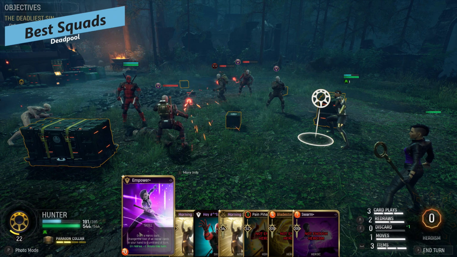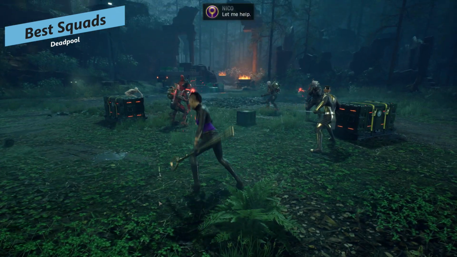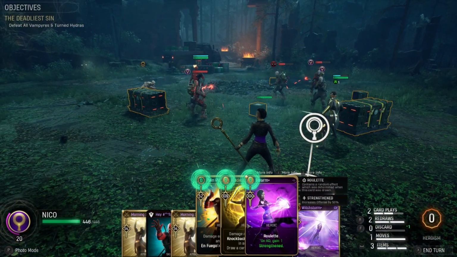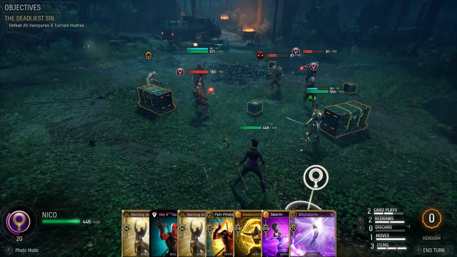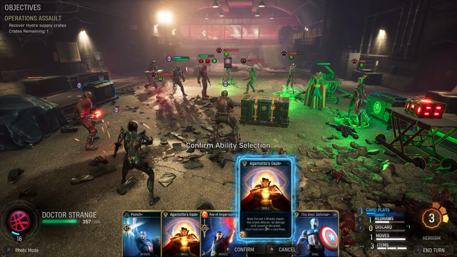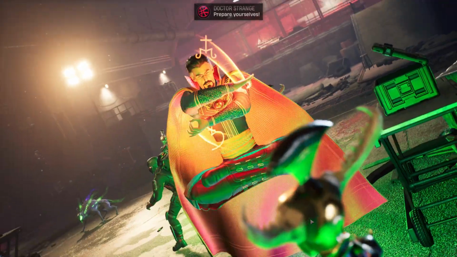The best synergies for Deadpool really is pairing him with some sort of support hero, someone like a Nico that can remove the heroism cost of something like a Mag Dump, or even increase the overall damage potential that he does have, as well as a Doctor Strange for the same kind of reasons, increasing the damage potential you can do with Deadpool, or eliminating the cost of giving you extra card plays.